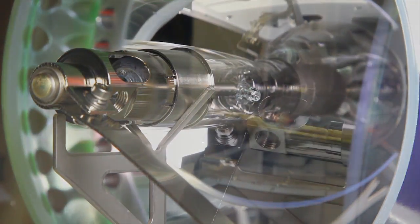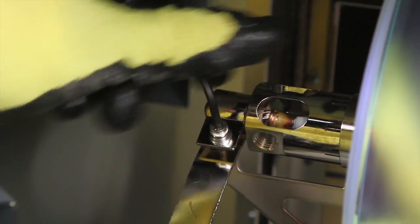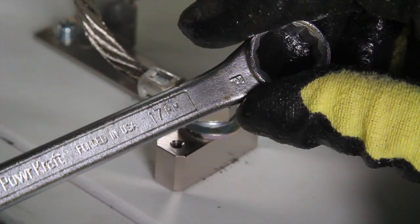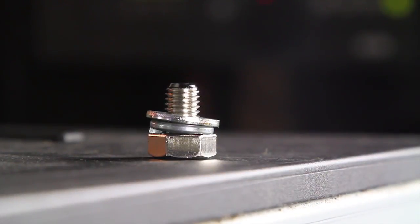For the Philips XDC4200S and the XDC4200SL lamps, loosen the bracket on the anode cable using a 3mm hex wrench. Remove the anode cable using a 17mm wrench. Retain the bolt and washer by placing them on top of the projector. You'll reuse them later.